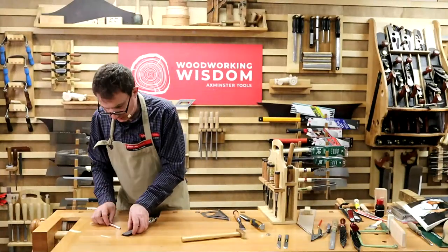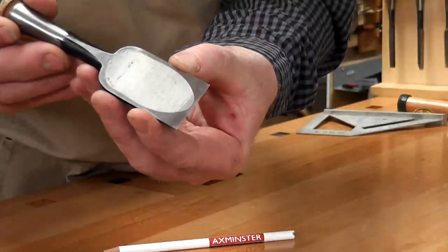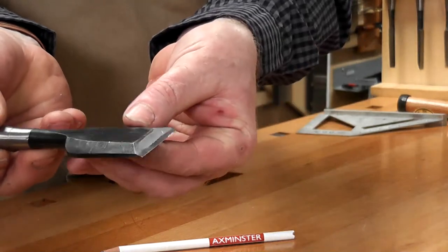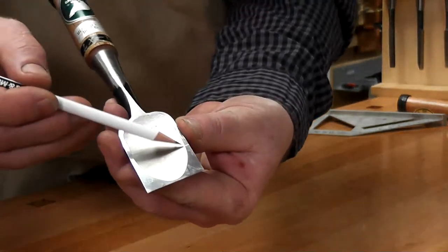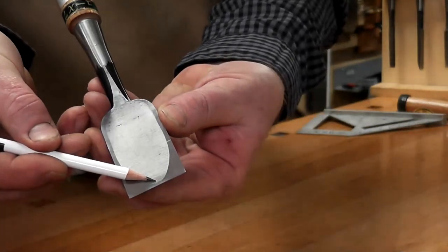Let's have a look on frame, mate. Okay, you can see it on there. When you sharpen, you'll be sharpening the front edge. I've got to go careful with this because it's like a razor blade at the moment. But turn it over, you have this hollow in here. It comes, as you say, near to the front, right up there.